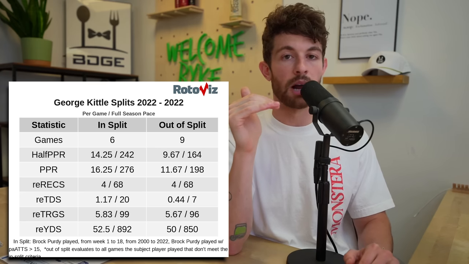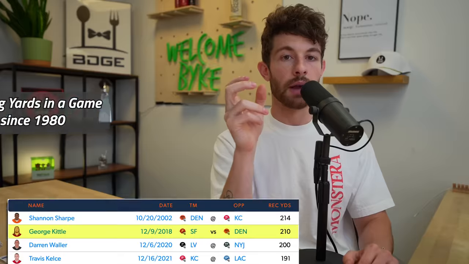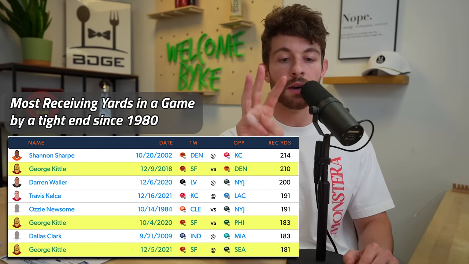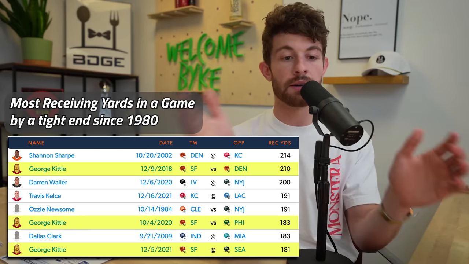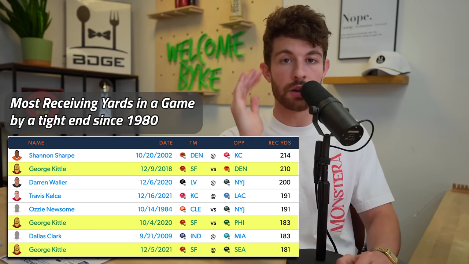I am really in on Brock Purdy and George Kittle, this little duo here. And the ceiling is crazy. He has 3 of the top 9 highest single game yardage totals for a tight end since 1980. 3 of the top 9. 33% of the list is him.